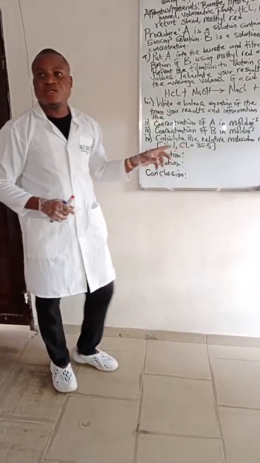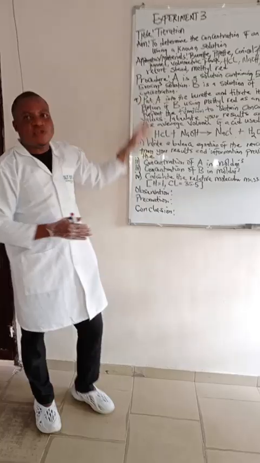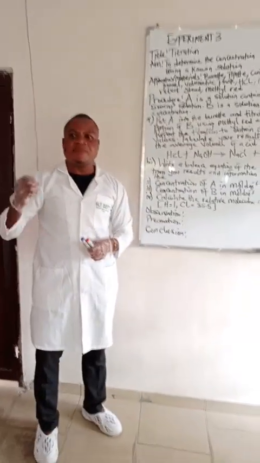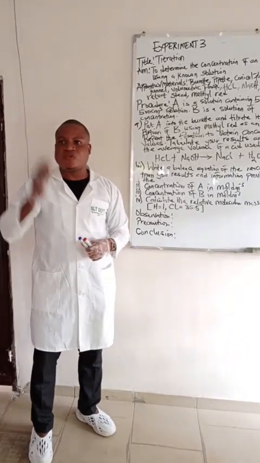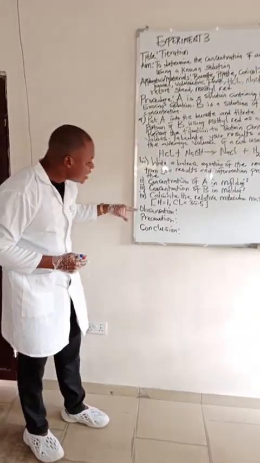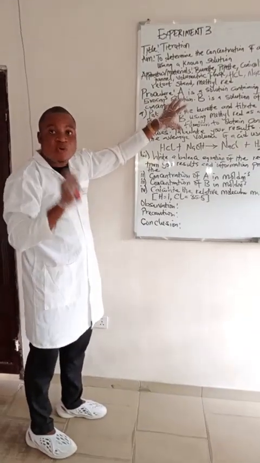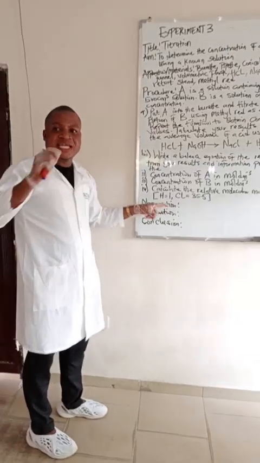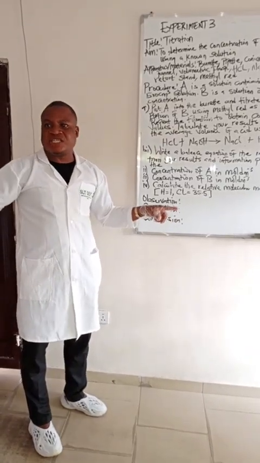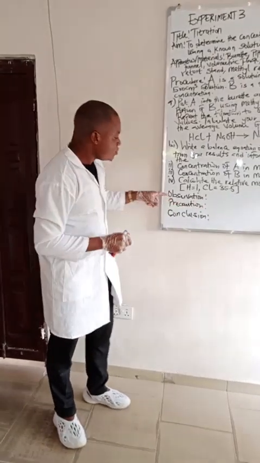Now, the next thing is observation. What these steps are giving is what we call the scientific method. In carrying out or writing a practical report, there are some steps you follow. These are the steps. I'm taking them step by step. The next one is observation. Once you have done all this according to the procedure, you observe. And I've told you in acid-base titration, your observation lies in the color change.